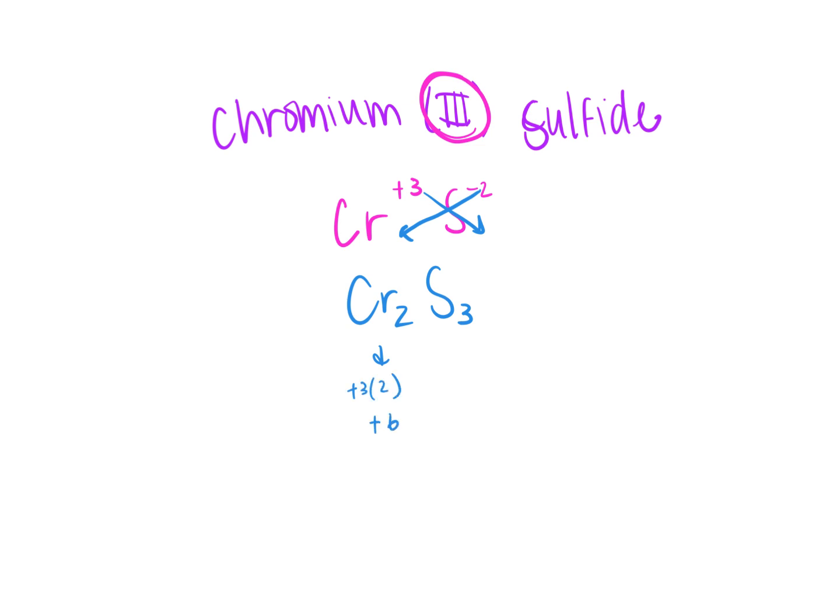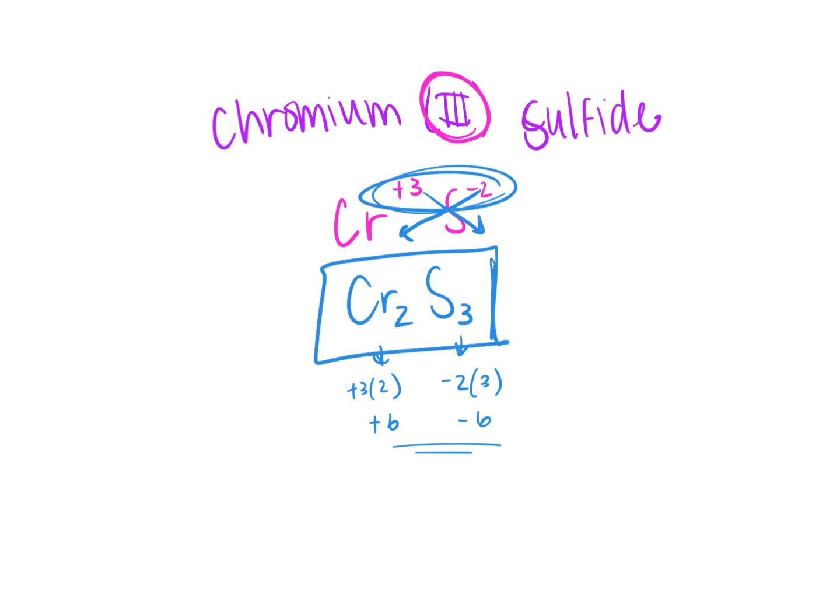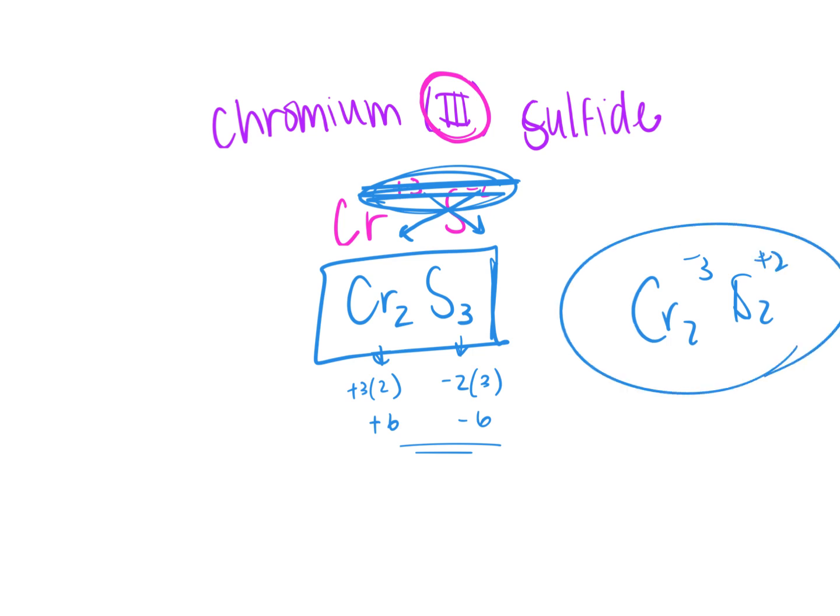And then if you want to check yourself, we know that chromium is +3, and there's 2 of them, which gives me +6. Sulfide is -2, and there's 3 of them, which gives me -6. So we see that they're neutral, right? We can always check ourselves after we've built our formula. Might be a good idea. Okay, but this right here is our final formula, not with charges left. Okay, I'm telling you that multiple times because it happens every single year. I get formulas on the test that say Cr2 -3, S3 minus whatever. I get, this is what my formula looks like. No, we can't have charges in our final formula.